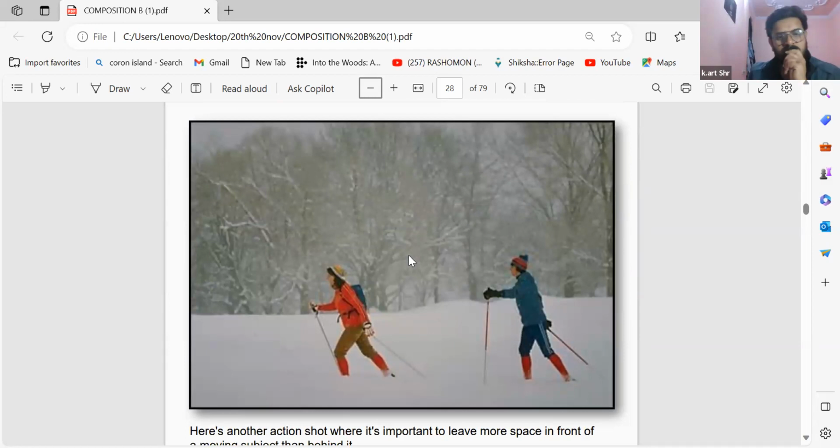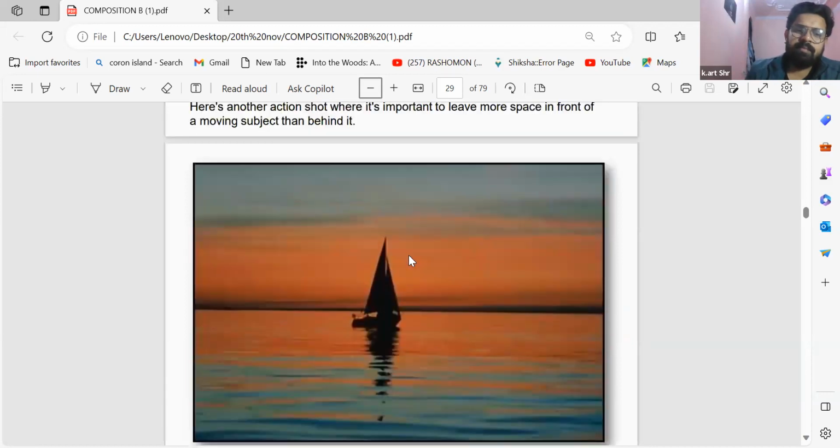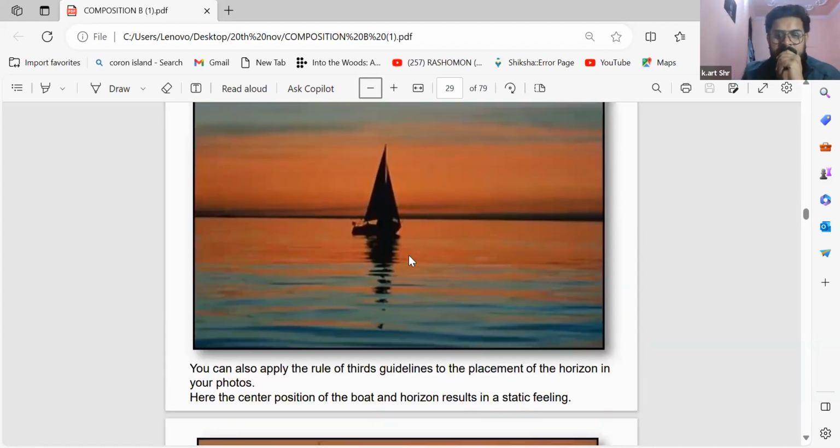This one. Then this one. No, there are four intersection points that I'm talking about. It doesn't mean that you can place the subject anywhere. So according to looking space, you can place it on the left or on the right. Now, above or lower, where to put? चार है ना, दो lower है, दो upper है. So now for that, where it should be, right? So here is an example.